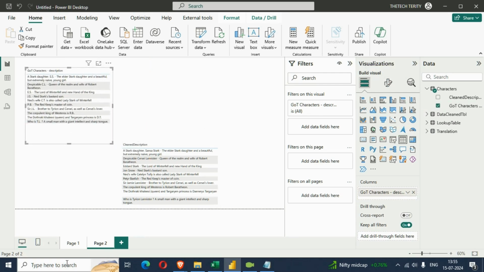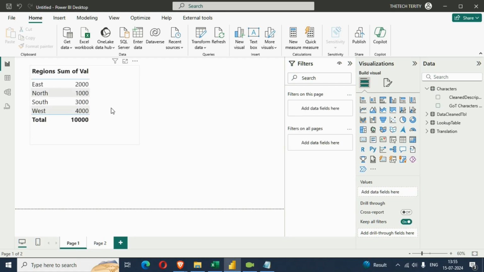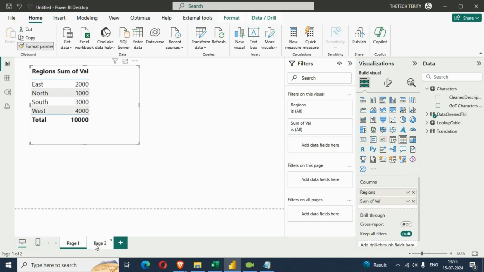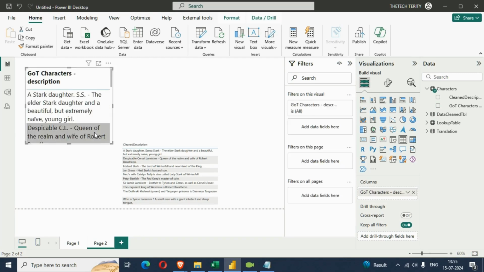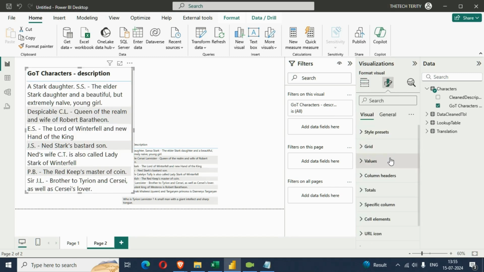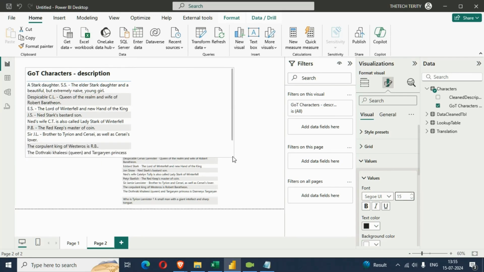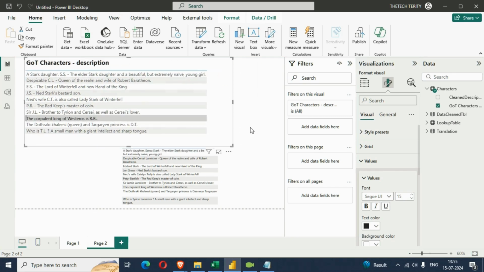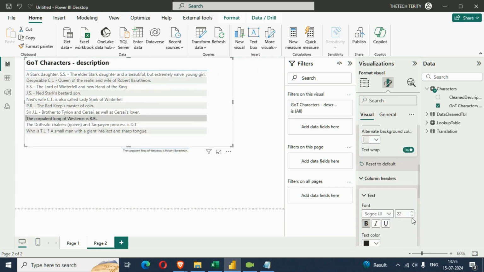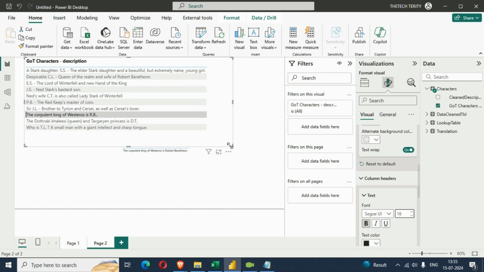Now let's increase the value. I'll copy the format of this and paste it here. Let's decrease the values. Let's say 15. Let's decrease the values also. Yeah, you can see here.